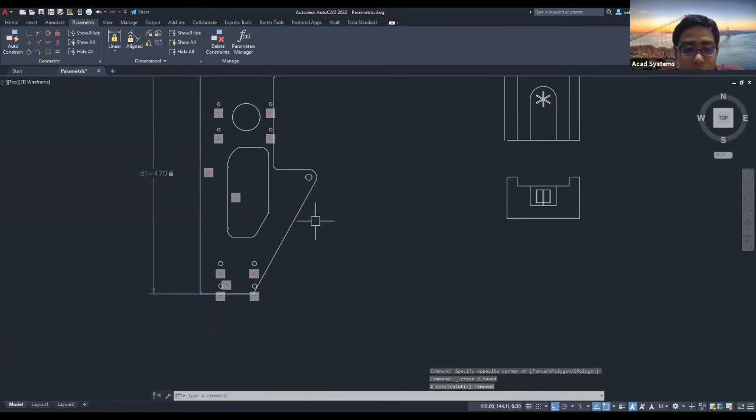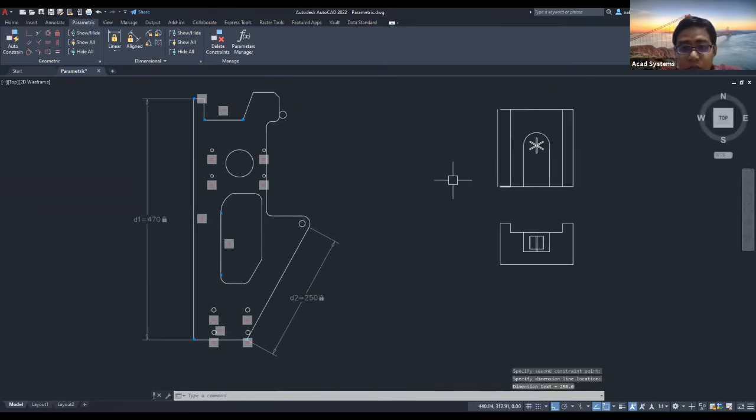But if I want to have these lines directly from this point until this point, I can also use an aligned constraint. So I can pick the aligned constraint, pick this point, and then pick another point from here. You can see I have the exact value for this particular line, not only for the x, but also the y axis. Here, I just enter the value of zero, and it's locked there.